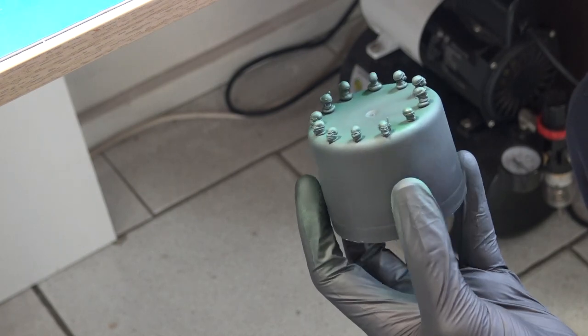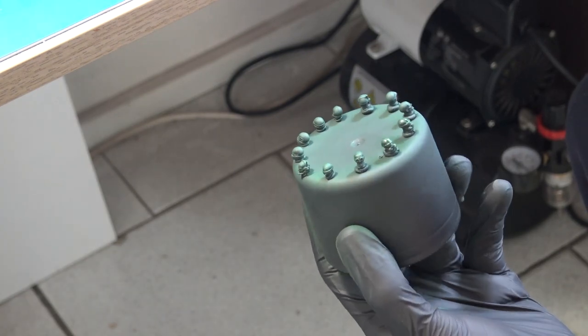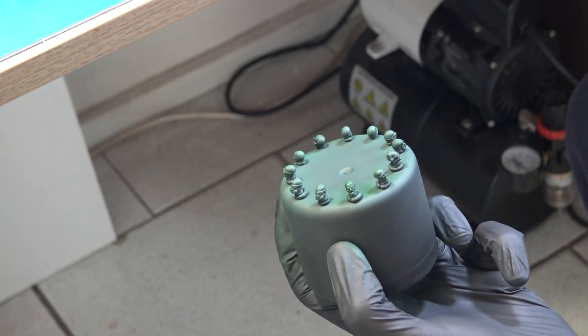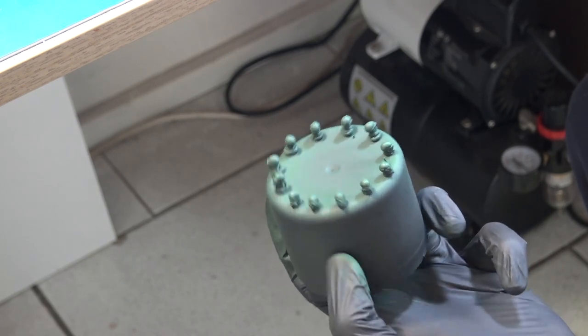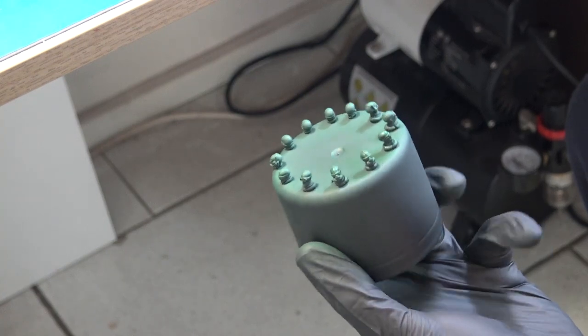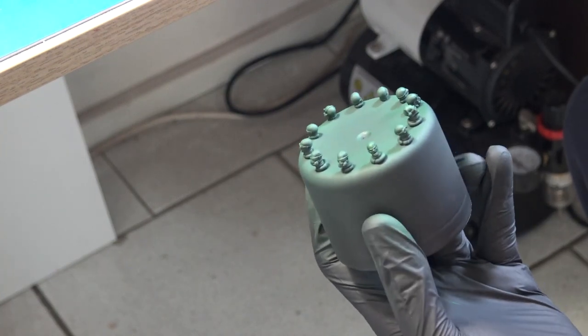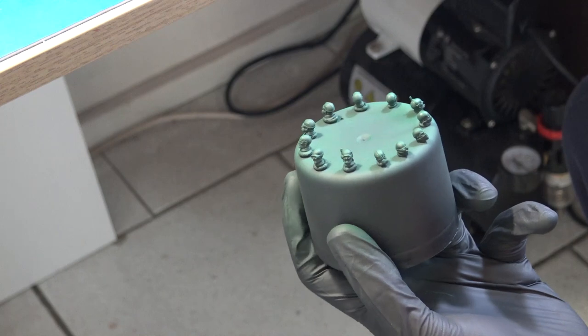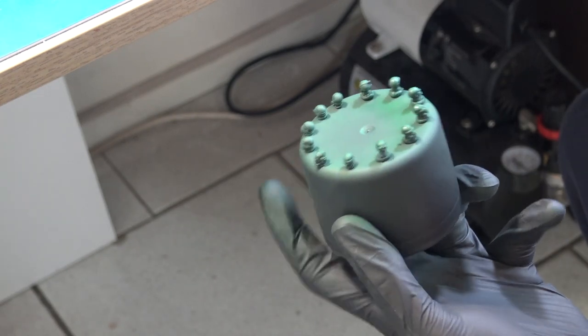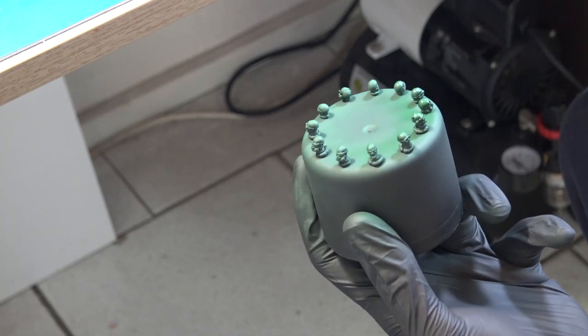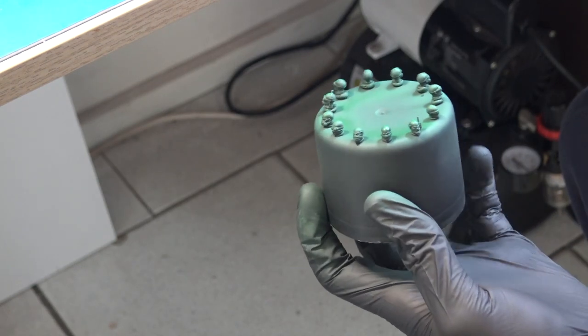A lot of you probably won't be making green heads, so if I were to make a flesh tone head, I would probably start with something like Mournfang Brown for the first layer, then go with Ratskin Flesh, then with Kislev Flesh, and maybe I would add fourth layer with a mix of Kislev Flesh and white.